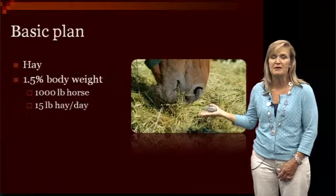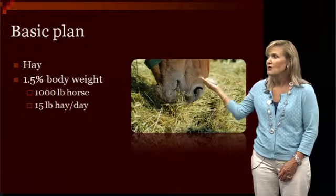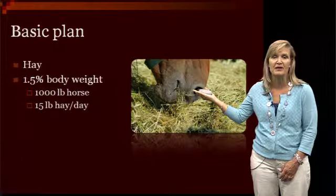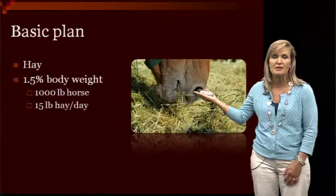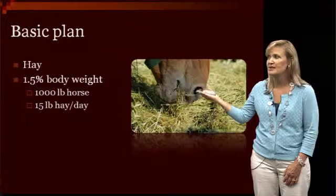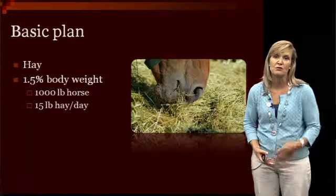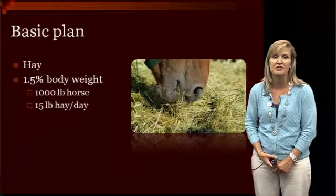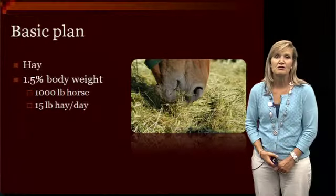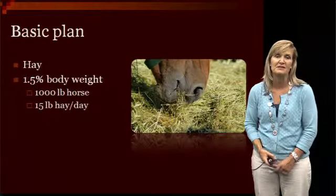Many times with what you're going to be using in the feed yard, you'll probably have a grain ration formulated with everything they need, but we really need to pay attention to the forage because that is what is going to make up the bulk of what they're eating. We want horses to eat approximately 1.5% of their body weight. The minimum is 1% of body weight in forage, but we really like to get them to about 1.5%. Working off a 1,000-pound horse, your horse is going to need to be eating somewhere around 15 pounds of hay a day.